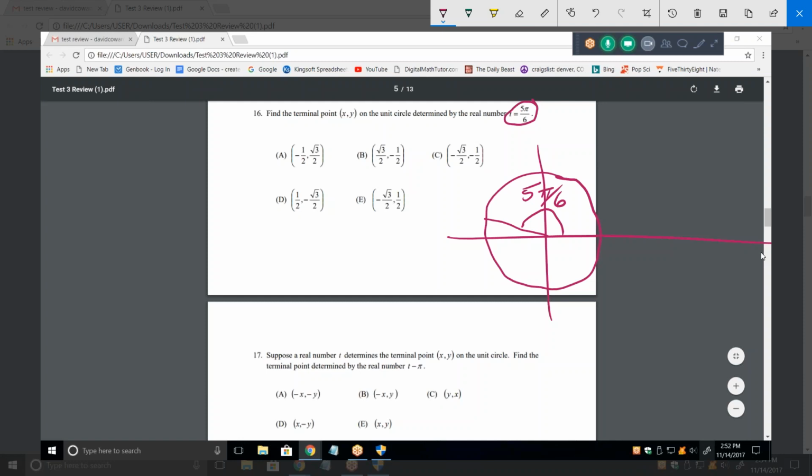So, if we take the sine of that angle, we will get the y-coordinate. If we take the cosine, we will get the x-coordinate. Let's be clear about that. That point right there is the cosine of theta, comma, the sine of theta. Every point on the unit circle is cosine of theta, comma, sine of theta, with theta being t. So take the cosine of 5 pi over 6. What do you get?